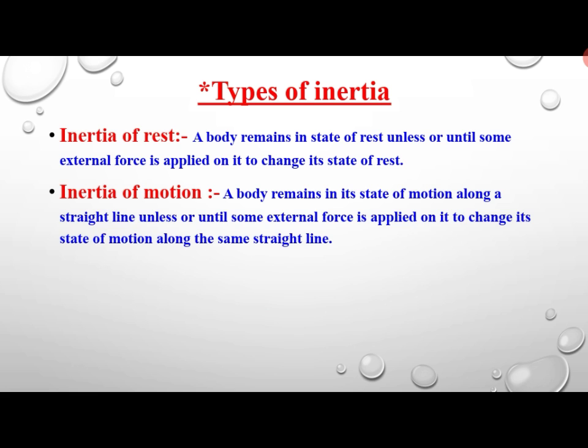Here the type of motion is along a straight line. So the object will remain in motion along the straight line unless some external force is applied in order to make the object come to rest, or in order to make the object change direction. So this is inertia of motion.